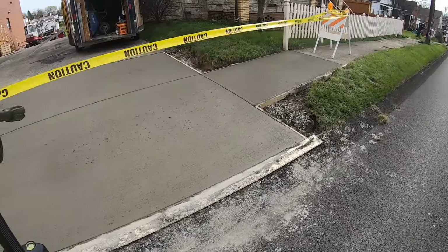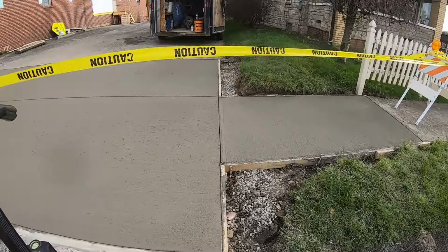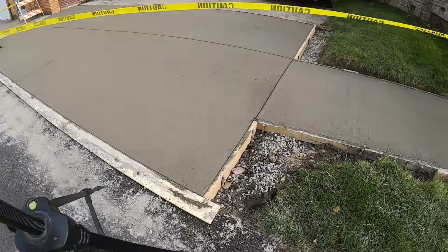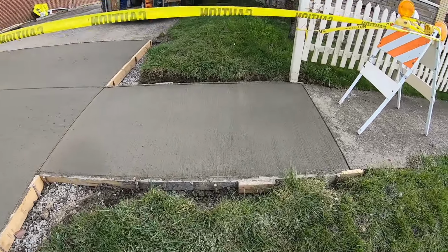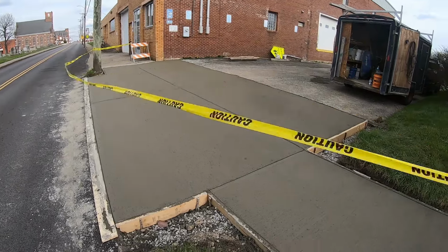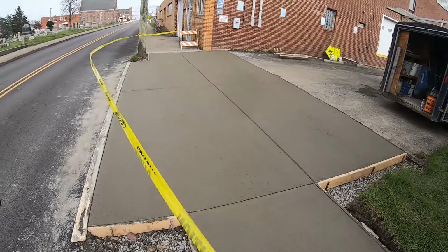So came out nice. Like I said before, I got 6 inches of concrete here. These are 1x6 just to actually have a decent lip to edge against for that. Everything else just gets straight broom finish. And our caution tape is really blowing. It's a pretty windy day. And yeah, we'll call this one done.